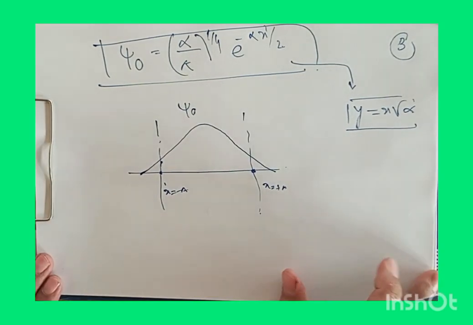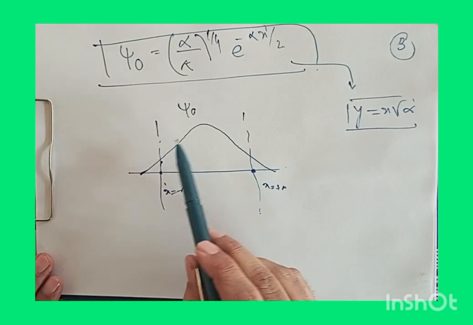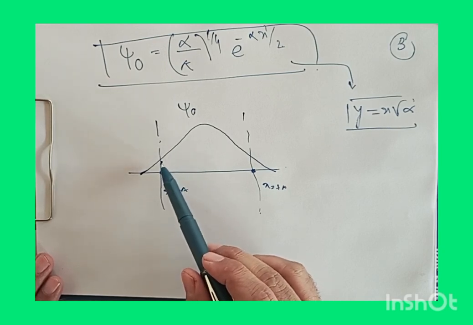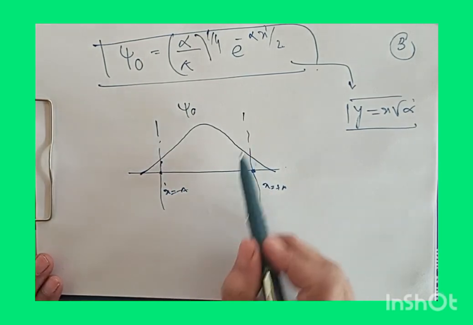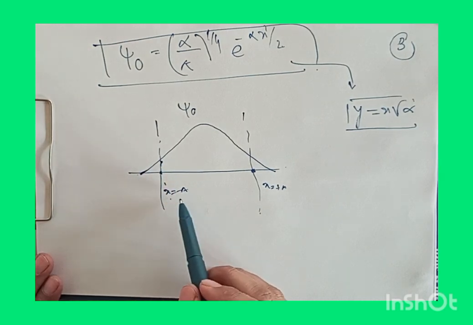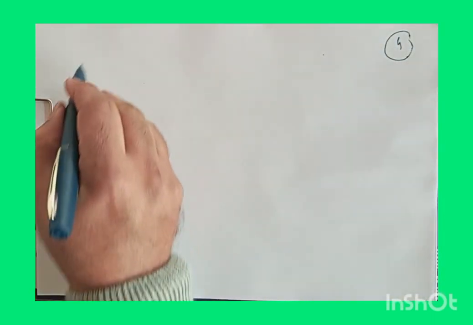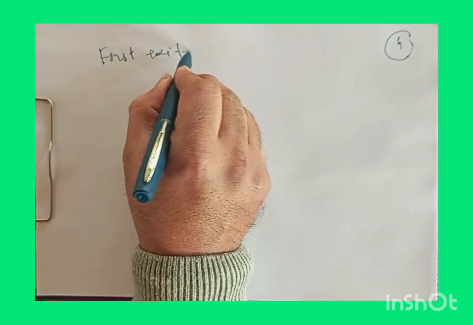Right. Now, if we go to the first excited state, what is evident from this plot is that the wave function for the quantum mechanical harmonic oscillator is crossing the limits of the classical harmonic oscillator. It's crossing it. So it's showing its existence beyond plus minus a. In similar fashion, we can calculate the wave function for the first excited state.